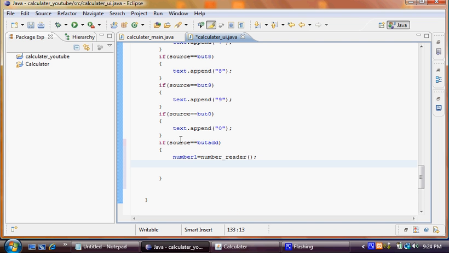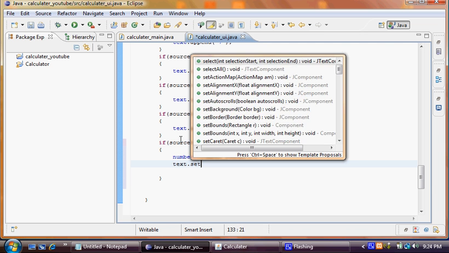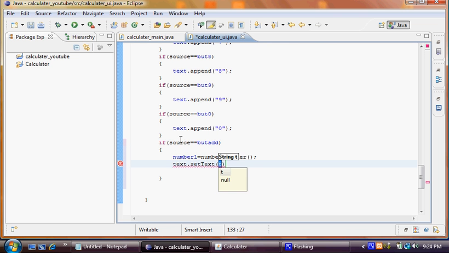And then I will set this text to empty so I can give a chance to the user to enter another number. And I want to add c 1. Perfect. And I want to make sure my other integers are 0.